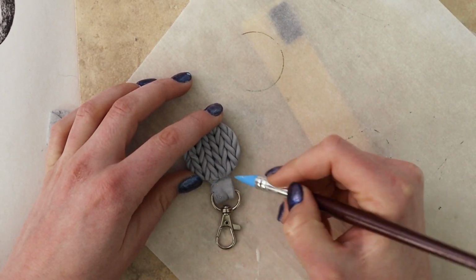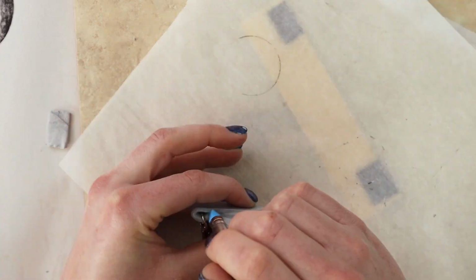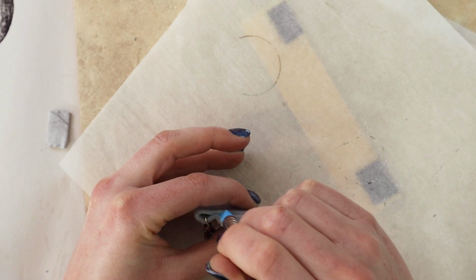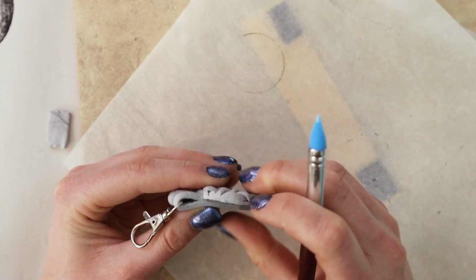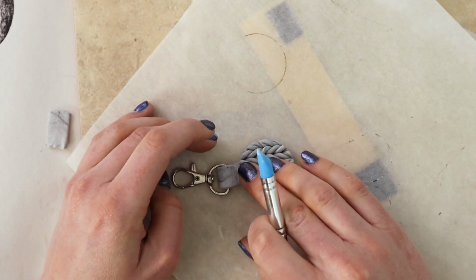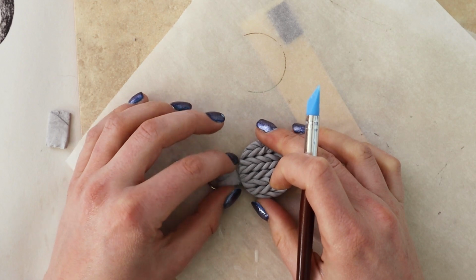If you're attaching a large portion of this really flat surface to another flat surface, consider using some liquid Sculpey so that it has a little more binding power to actually adhere together. Do try to smush these together a little bit using some sort of a rubber tool or something that's going to help you combine these a little bit better.